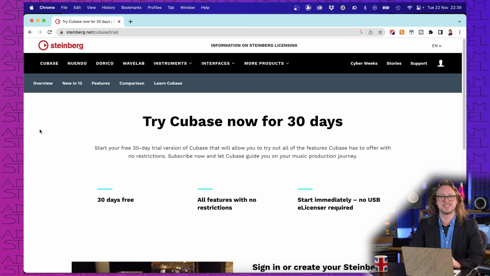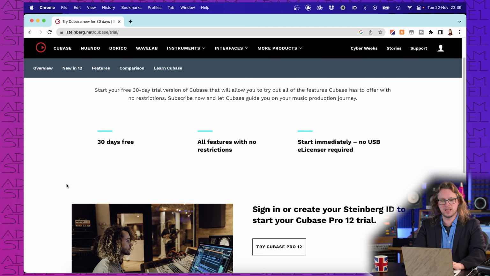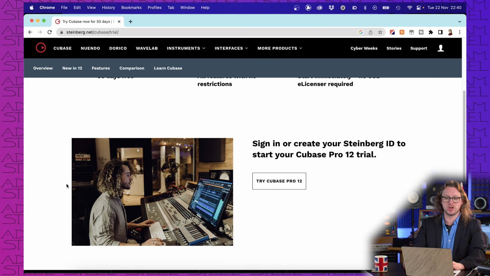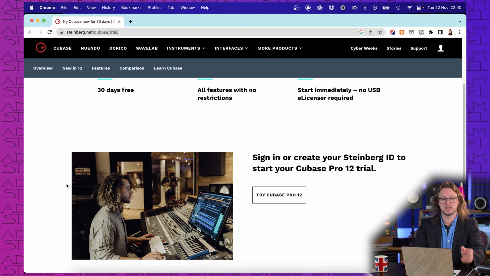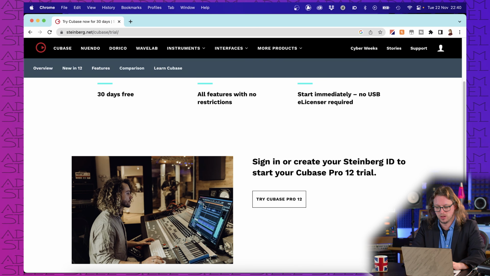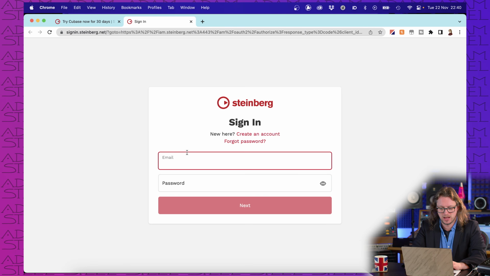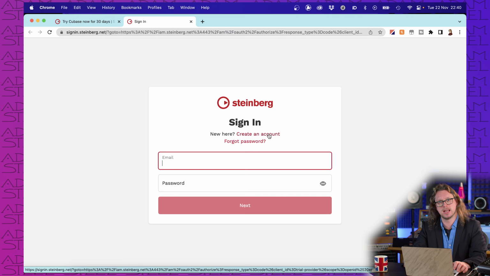First thing we're going to need is to actually download Cubase. So I've gone to the Cubase trial page, which at the moment is Steinberg.net because Steinberg make Cubase, /Cubase/trial. And of course, I'm going to click sign in. I'm probably going to have to create an account because I've not had an account for Cubase in a decade. I have used boxed copies before, and usually when I'm working at other people's studios, I use Cubase a lot, but I tend not to use it in here. So let's sign up. There we go.